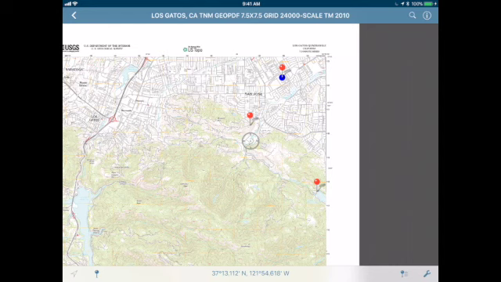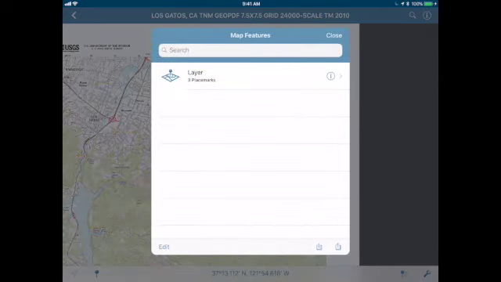Okay, really quick point about your layers. If you open up the pin with the lines next to it again, right now there's only one set of layers in here. You may have multiple layers on your map, or your tracks may be saved as a separate layer.